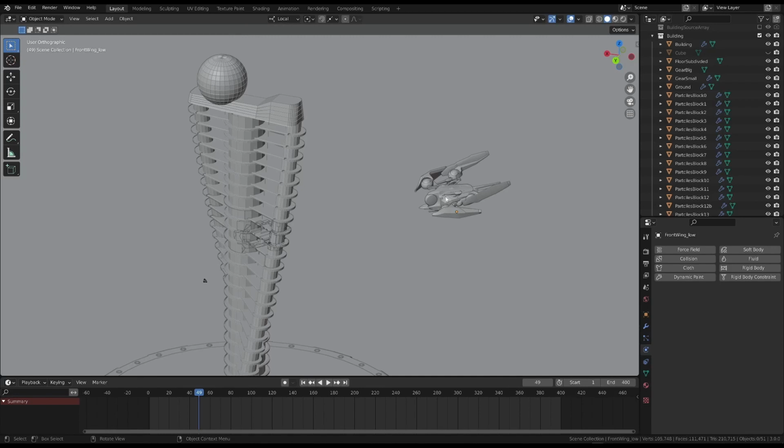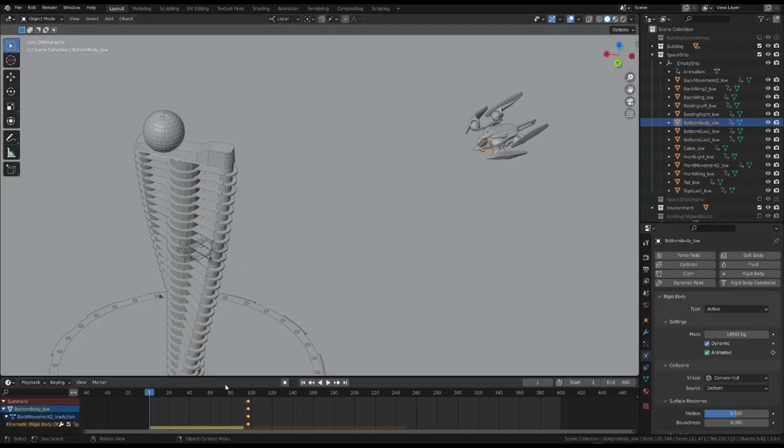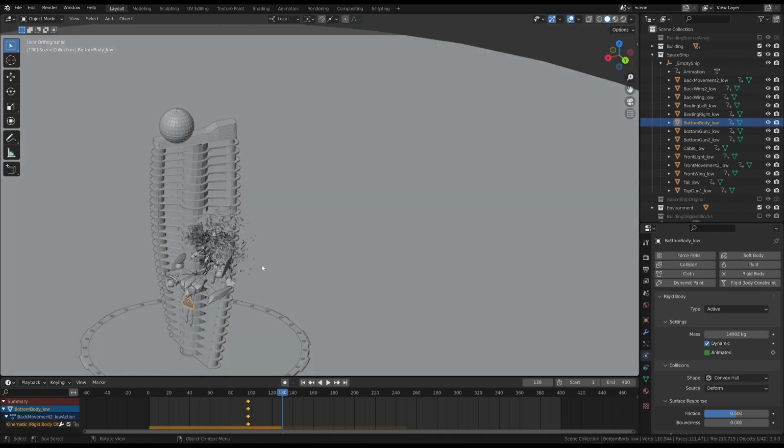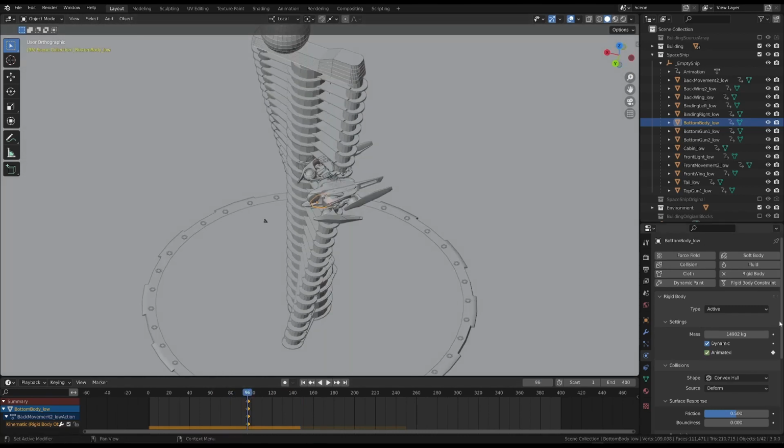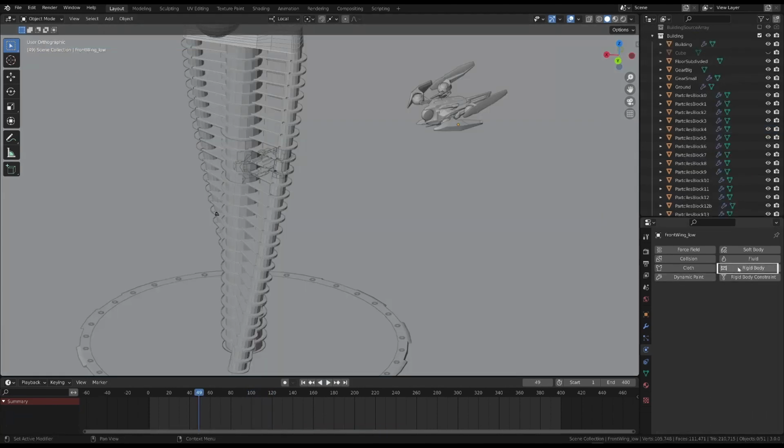In this case, I won't explode it as the building. I just want to separate all the parts that make it up. I want each part to act like a rigid body, falling and colliding with other objects. So, we have to deal with another simulation, which is of rigid bodies. So, we can give each part of the spaceship a mass and some physical properties.